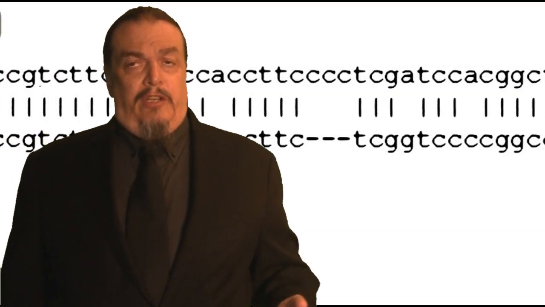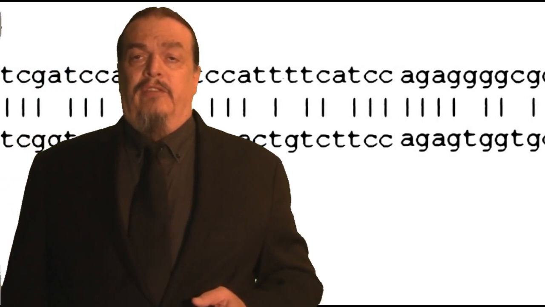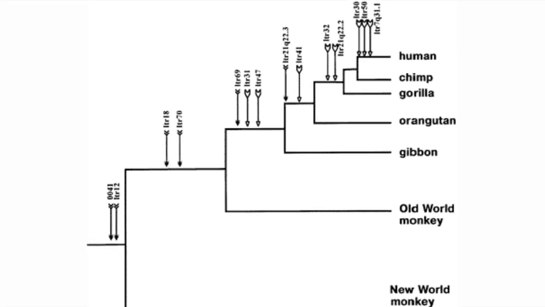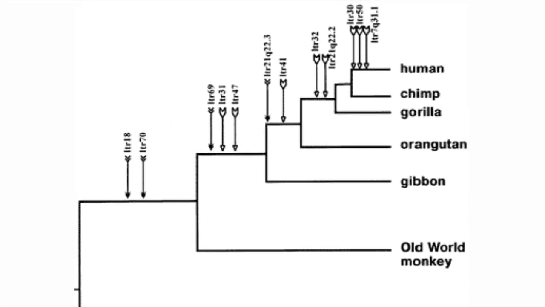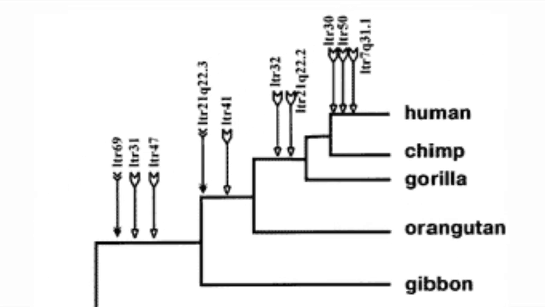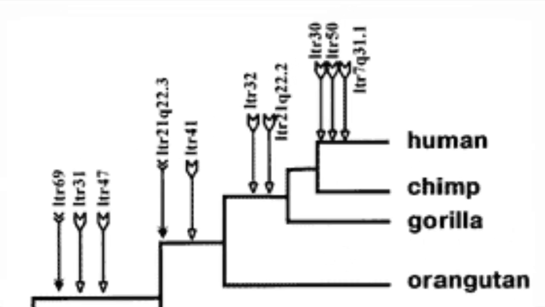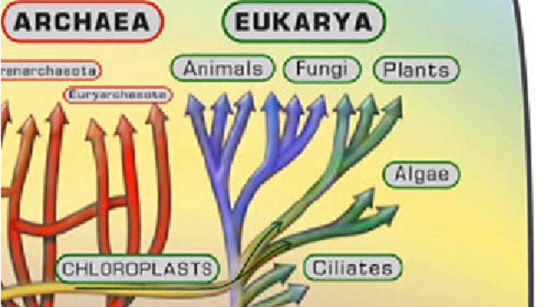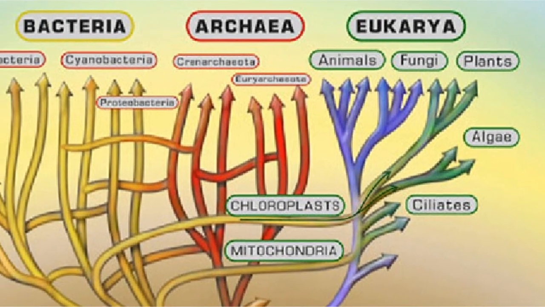Where they are in your genome can be used to trace an evolutionary ancestry by comparing your genetic sequence to that of other people and even other animals. At least a few of your ERVs exactly match those found in apes, in both type and location, indicating a common ancestor with this specific infection. So even with a small amount of horizontal gene transfer, the eukaryotic tree is still a tree.